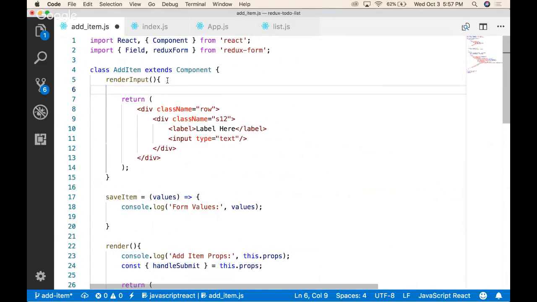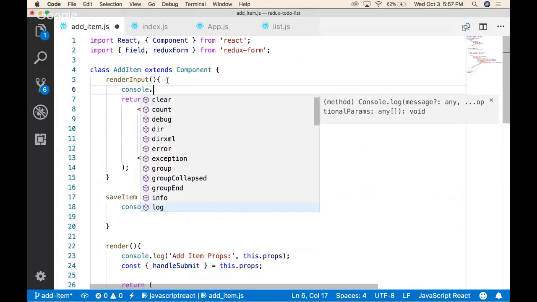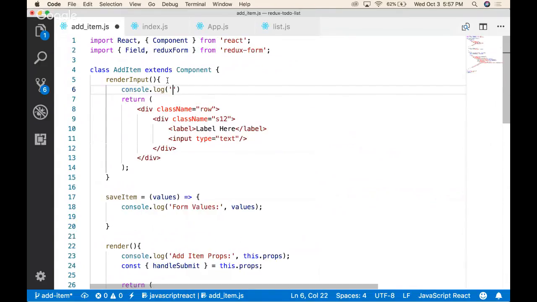One, documentation. Two, under input arguments, we could use the keyword arguments. Arguments is a keyword in JavaScript, and it will tell you everything that's being passed into a function. It's an array of everything being passed in.